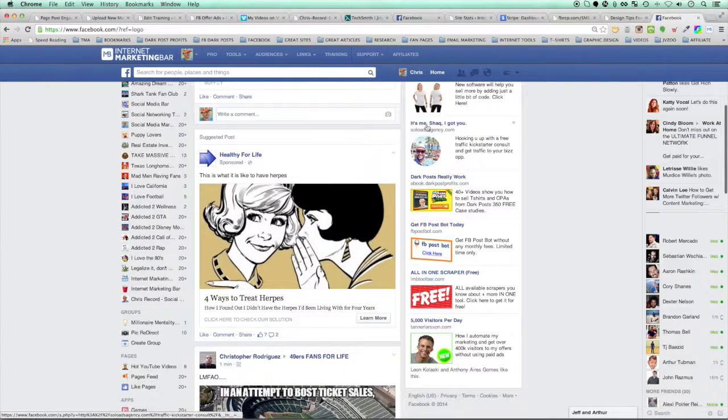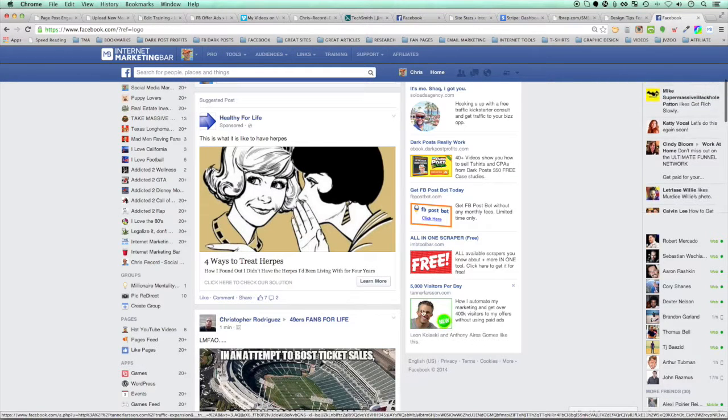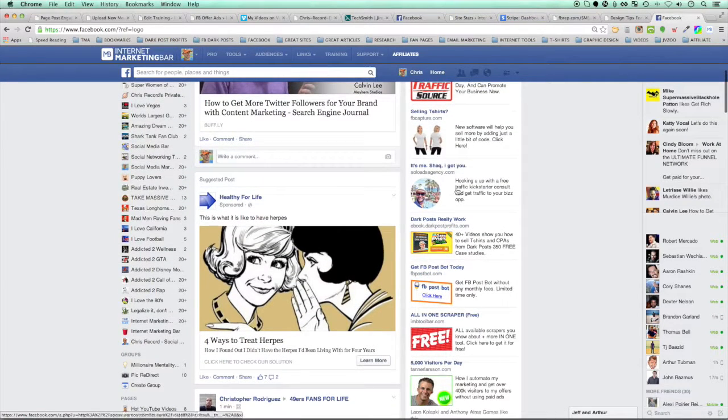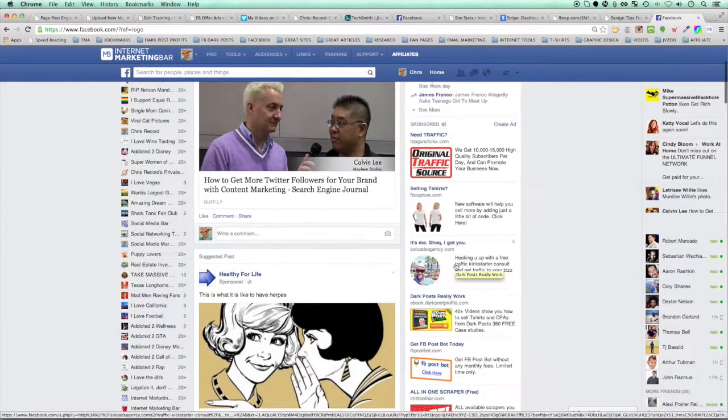So what I want you to do is start paying attention to these, and I want you to see what pops. Do you like this style here with a person, maybe just something that kind of pops off a background with a border? Do you like this style here? Does this appeal to you? You know, some big word, free? I mean, these used to have a 20% text rule, but they no longer do. So now pretty much anything flies.